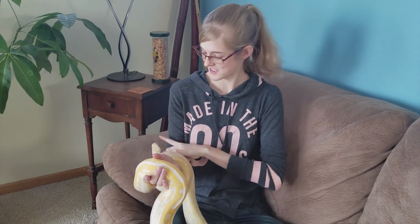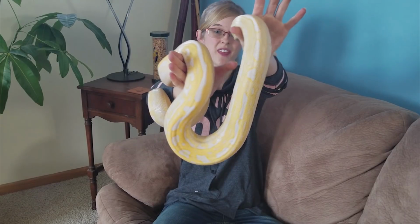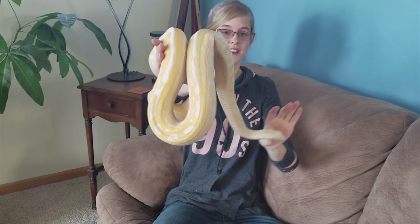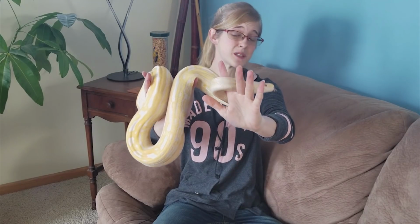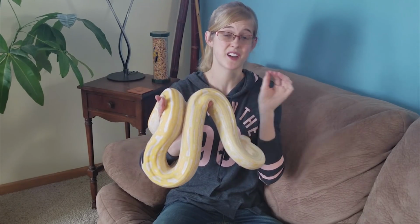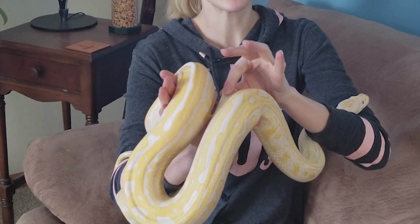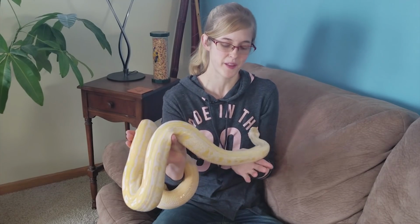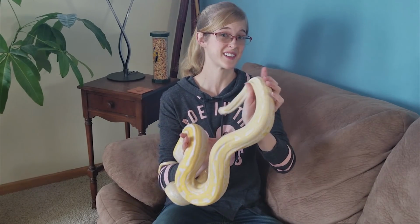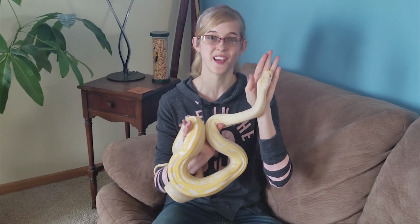But first things first, this is Popeye. He is our albino labyrinth mutation Burmese python, and he is just the friendliest Burmese I have ever met. He is a rescue, and due to neglect in his previous home, he was very dehydrated and underweight when we got him, and he still is underweight. I mean, his skin shouldn't be this stretchy, but he has come a long way already. It's been about 6 months, and we are just really excited to have this snake as part of our family. So he'll be joining us today during the video.